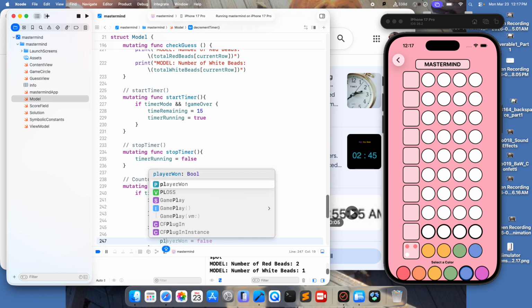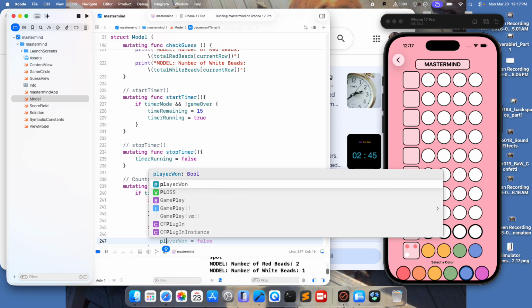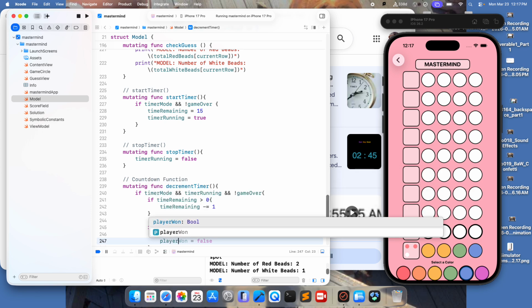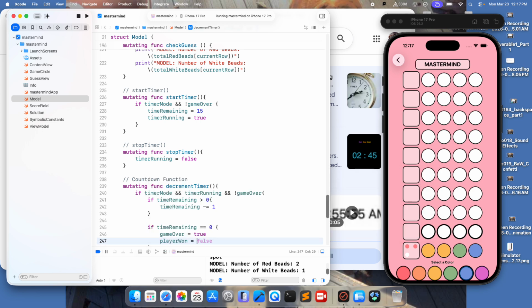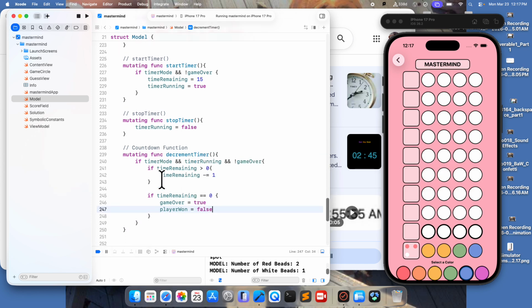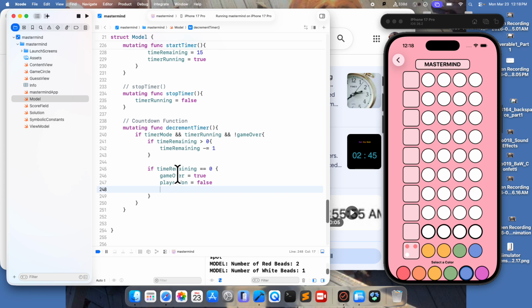We also have a player 1 variable that tells you if the player actually won their game. So we told it game is over. We told it that the player did not win.